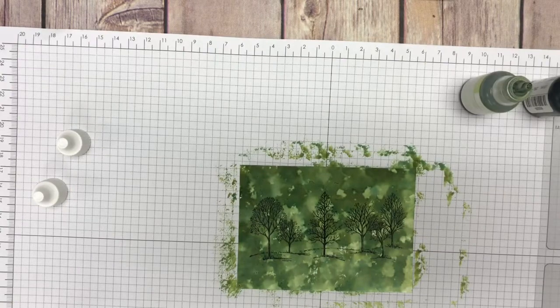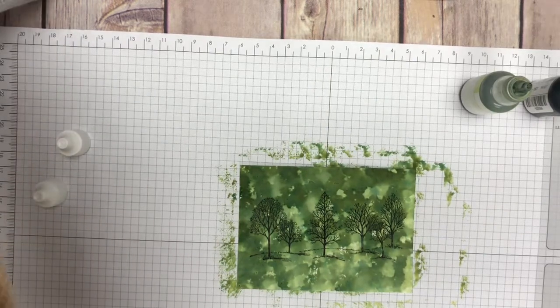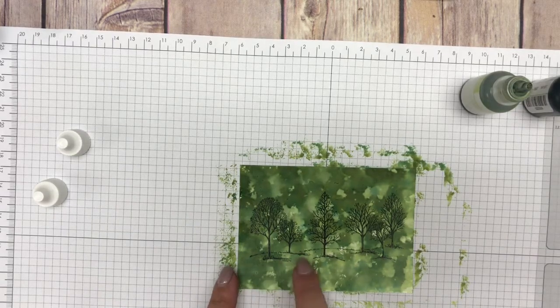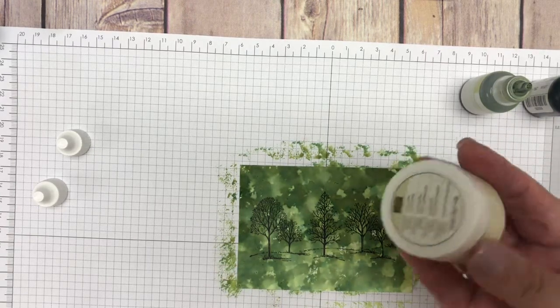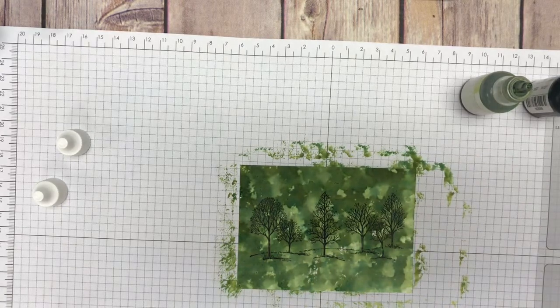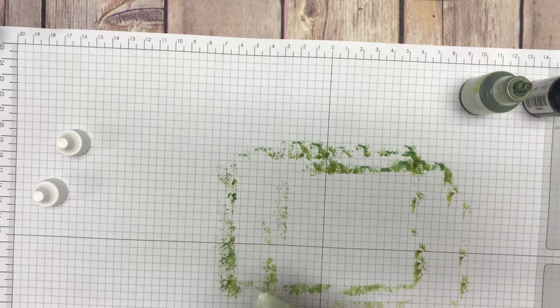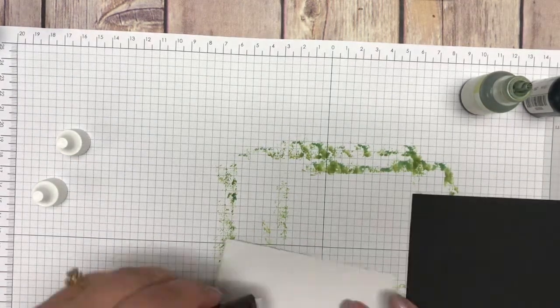And then what I did is I topped that off with some of our dazzling diamond glitter. And using our Tombow glue, and I don't have it here at the moment to show you, but what I did is I added a little bit of the glue to the bases of the trees, and then I added some of our dazzling diamond glitter, just sprinkle some of that on there. And then I layered this onto our black piece that I mentioned to you. So I'm going to go ahead and do that.